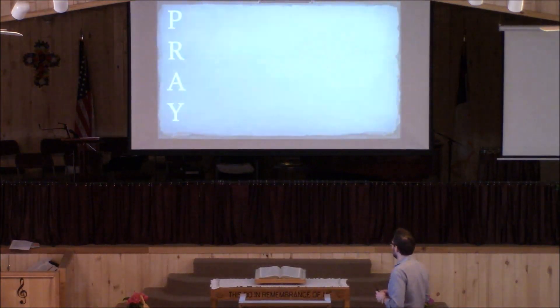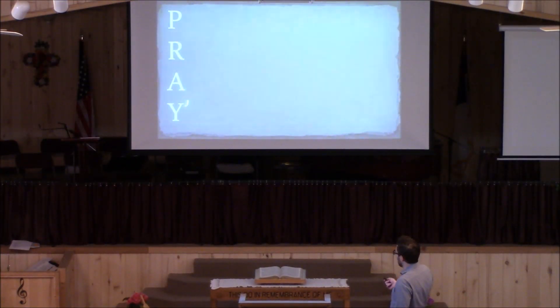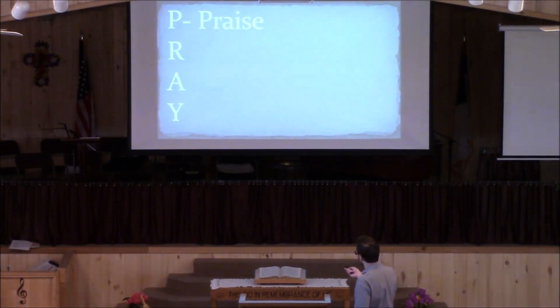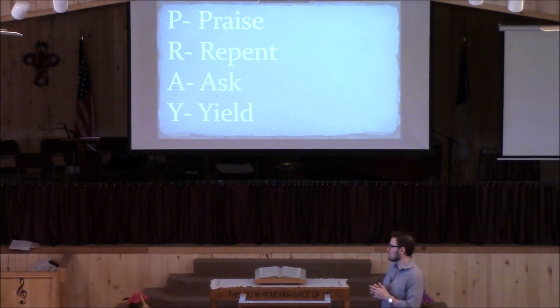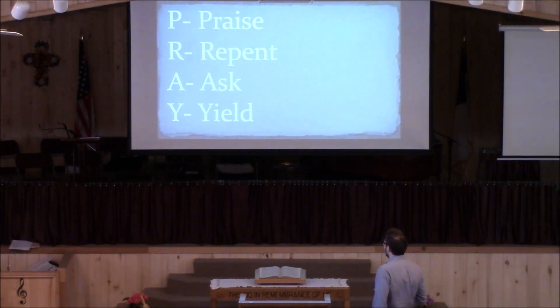A good way to organize it — I didn't come up with this, someone else showed me — is an acronym: P-R-A-Y, for prayer. The first part is Praise, P for praise; R is Repent; A is Ask; Y is Yield. This is a way to categorize the Lord's Prayer. Today we're going to talk about the P, the praise part, on how to incorporate this into our prayer. Turn with me to Psalm 95. We're going to look at two Psalms today that give us some examples of how we can praise God, things that we can praise God for in our prayer.